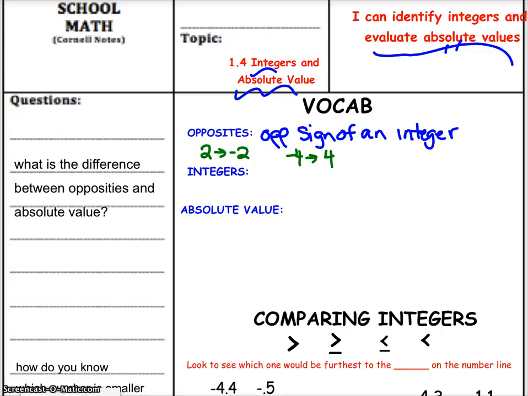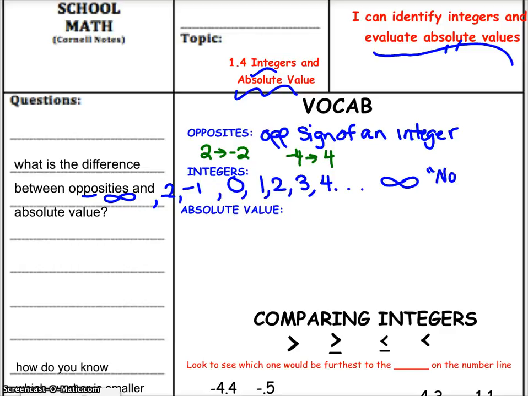What's the opposite of 0.4? Negative 0.4. Yeah, very general. Integers. Integers are defined as your natural counting numbers, 1, 2, 3, 4, 0, and their opposites. So this goes all the way to infinity, and this goes all the way to negative infinity. So integers are just negative and positive whole numbers.